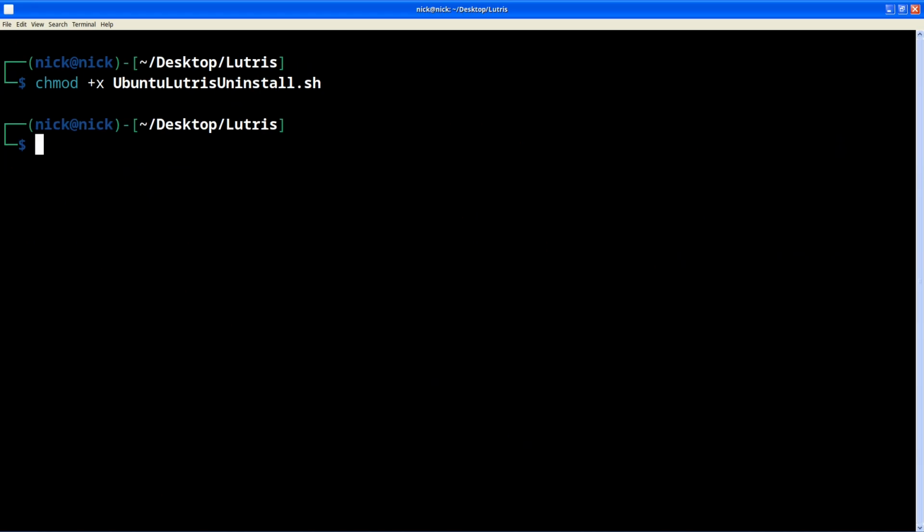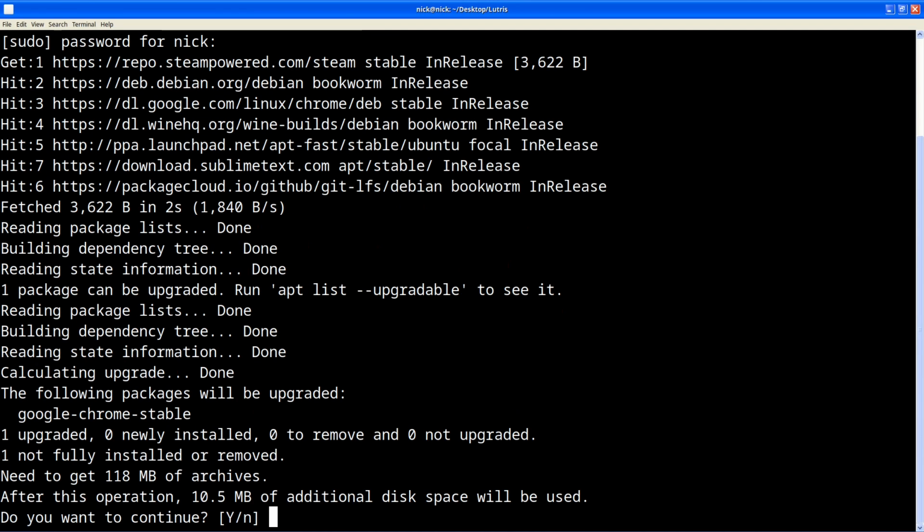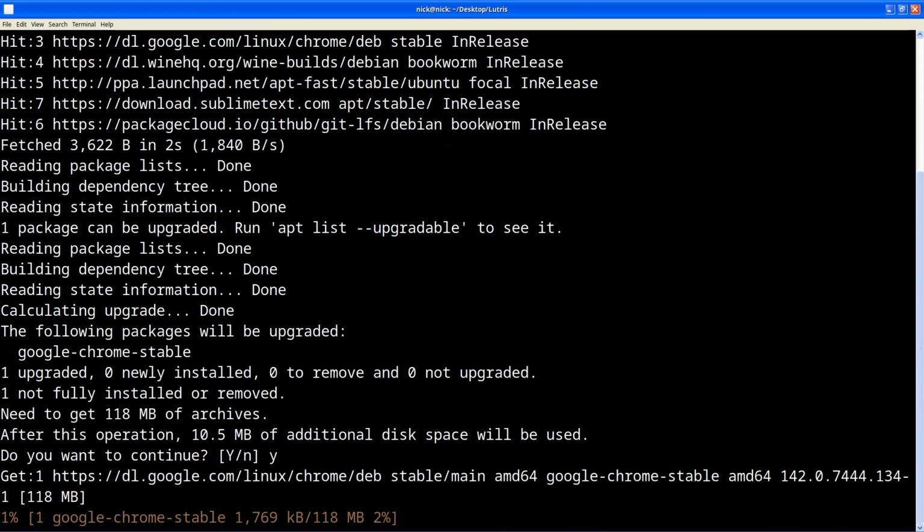Then make the terminal a bit smaller, do ./ and then ub and tab, because this is the only executable file in here. When we do ./ it will autofill this. And of course it wants our password, so we feed it the password. As we can see here, it's also going to update my system at the same time, and it wants 118 megabytes of updates. Evidently, it has been a while since I've updated my own system.